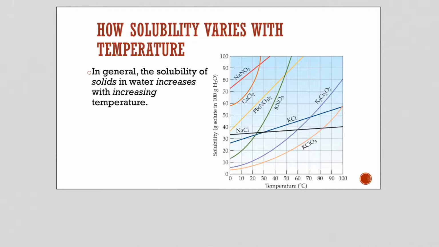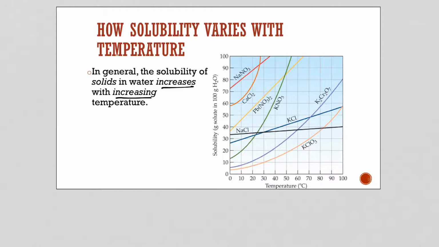Now, at this point, I want to talk about how the solubility varies with temperature. So if we look at the graph here, what I want to point out is just the general trend. We're not going to try to do quantitative predictions here. Now, we can read graphs, and you might be expected to look at a graph and predict things, but in terms of actually getting into calculations, we're not going to do that here. But generally speaking, when we dissolve a solid, the solubility will increase with increasing temperature. Again, this is what I was referring to when we talked about making the supersaturated solution.